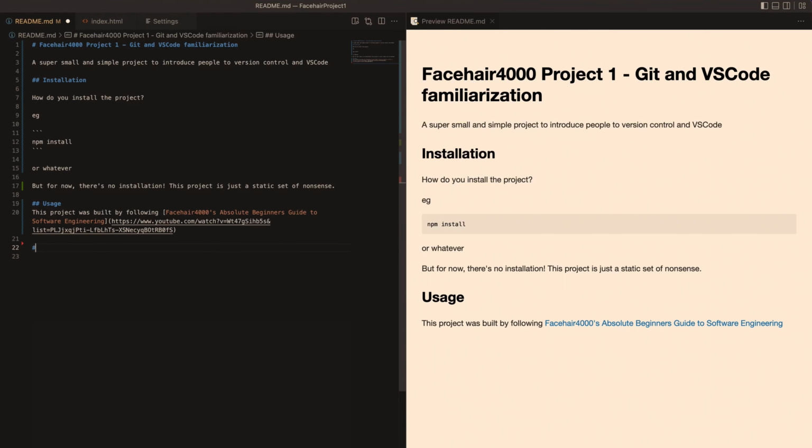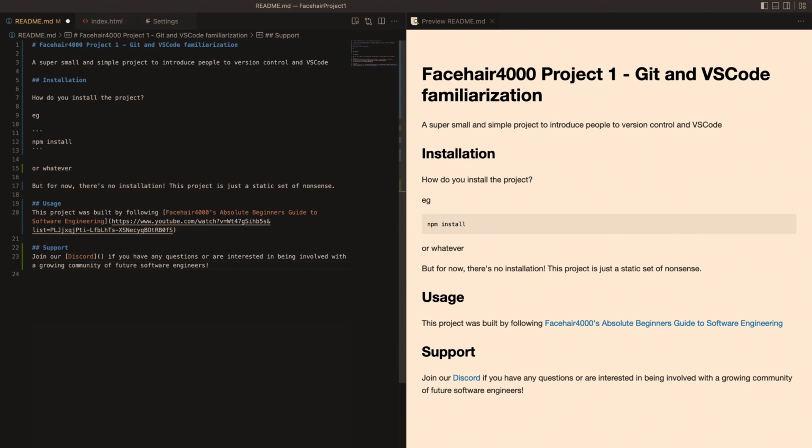Next, we'll create a support section. In most large-scale projects, this section just details how you can get help on the project. In our case, let's just give them a link to our Discord. Also, you can just implement emojis directly in, which is kind of fun. So let's add a little wink here. Now we'll add a section for contributing. This is where you specify your preferences for how people branch or fork from your Git repository. Don't worry about all the details for now.